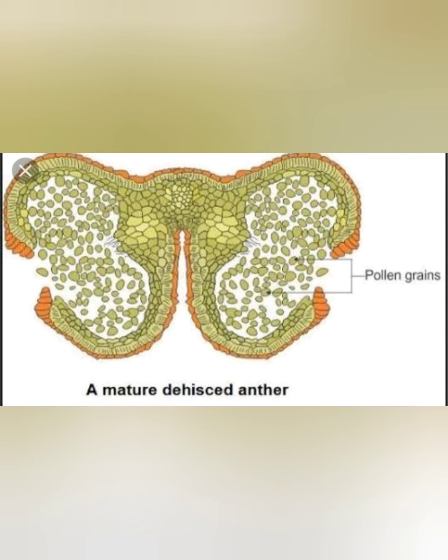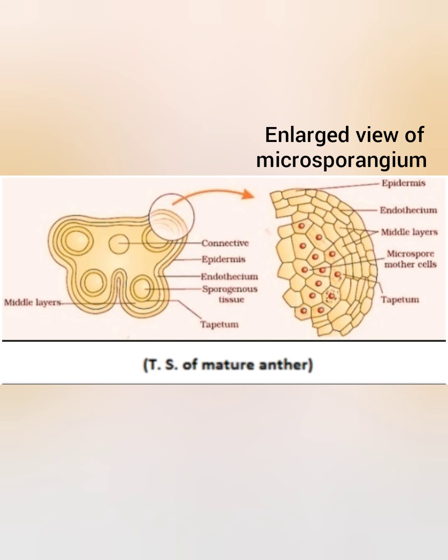So what about the tapetum? The tapetum is the innermost layer which nourishes the developing pollen grains. Cells of the tapetum contain a dense cytoplasm and generally have more than one nucleus, that is, they are multinucleate in structure. When the anther is young, a group of compactly arranged homogeneous, that means similar type of cells, or parenchymatous cells called sporogenous tissue occupies the center of each microsporangium. This is the structure of the microsporangium in an enlarged view.